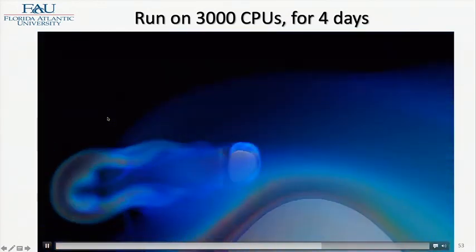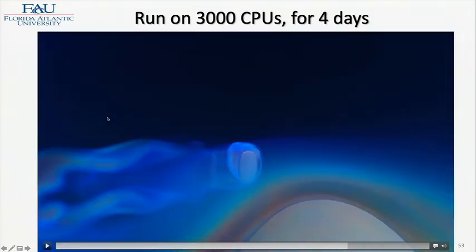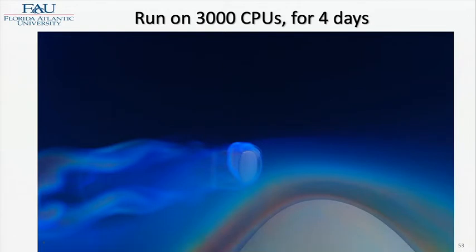Is there any approximation for the maximum? For the maximum what? Maximum number of processors or CPUs you're using. There is no theoretical limit on the maximum number of CPUs you can use. But there's something called scaling. Scaling is how much your code speeds up if you go from doing everything on one core to two cores, one CPU to two CPUs. The answer is it should be 2 times faster. Is that reality? No, it's never the case.